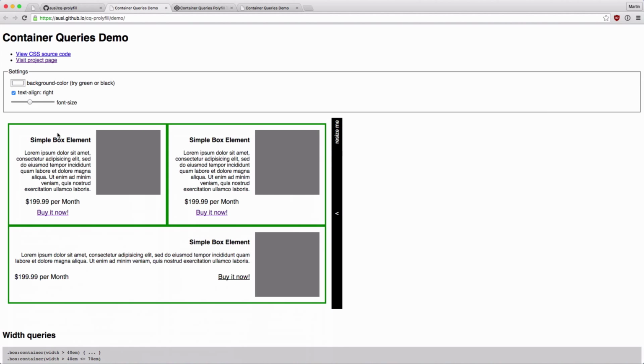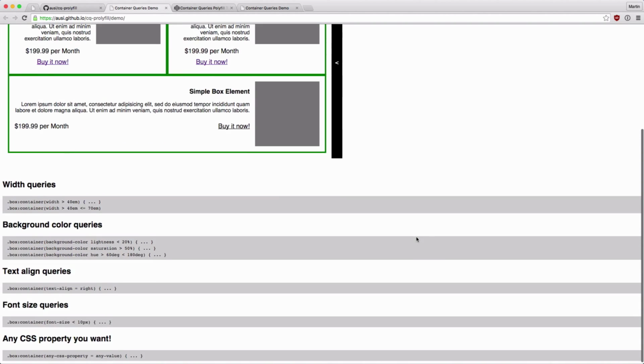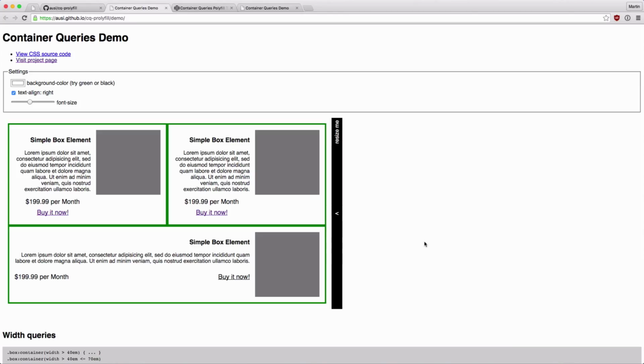So we can use this markup for this module and use it all over the website, and depending on where it lives, so if it lives in a small sidebar or in a big main column or wherever, it can be styled differently automatically. This is, yeah, game changing, I would say, for people who like to build modular, which will hopefully be everybody. So these are the container queries.